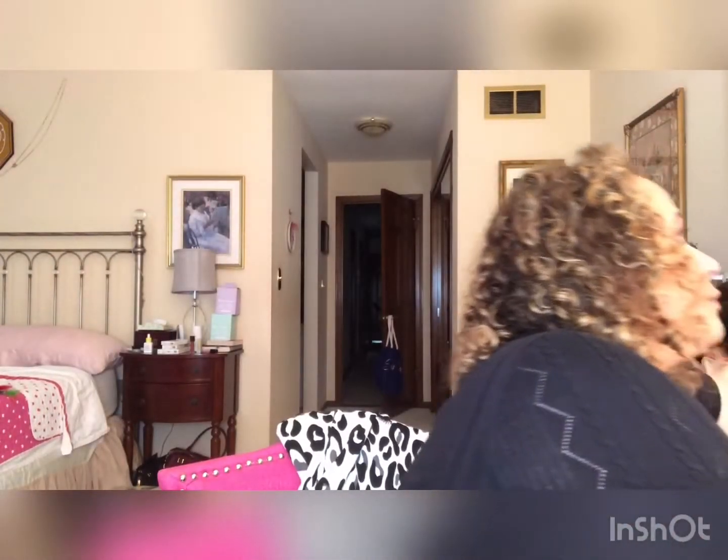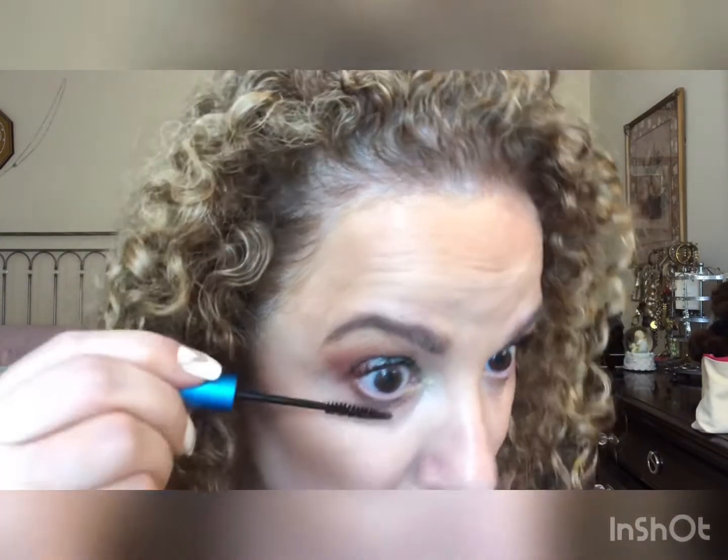Yes, it is life. Now at the bottom, I don't use this because my bottom lashes, because they're longer, will tend to smear. So the one I do use for my bottom lashes is always the MAC, let me see what this is. Bear with me, let me reach over. This is the MAC Extended Play Gigalash. It's the real small wand, which is what I need in order to get there without smearing the bejesus out of my eyes. So let's see, let me get under here. Oops. All right. I don't really like to put too much under my eyes because I feel like it darkens the eyes too much. So, all right, now.